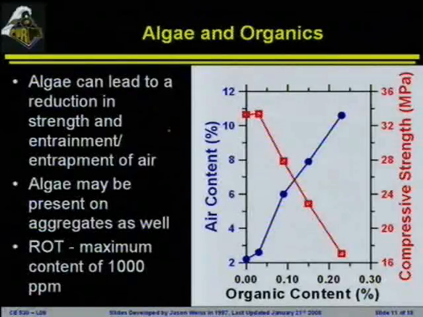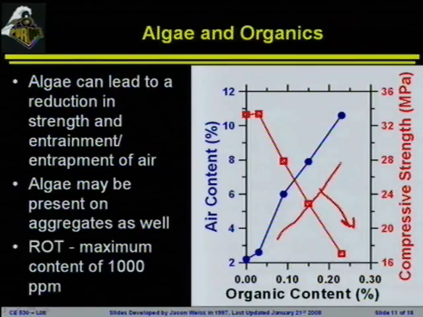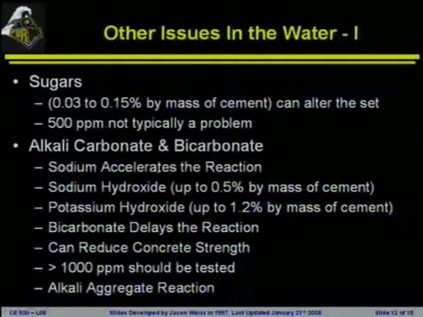Algae and organic material can alter air content because it can basically do what we were talking about before, the carbon doing with your air entrainer. It can either suck up that air entrainer or make it not work as effectively. You'll also see that the strength can go down when you've got a lot of these algae and organics in the material. You can see uncontrolled air contents as well. So you want to make sure that you're not getting a lot of algae, pond scum, tadpoles, anything like that in the water that you're using inside of the concrete.